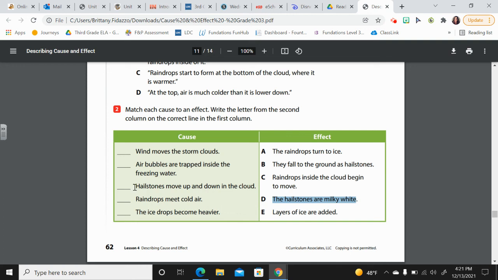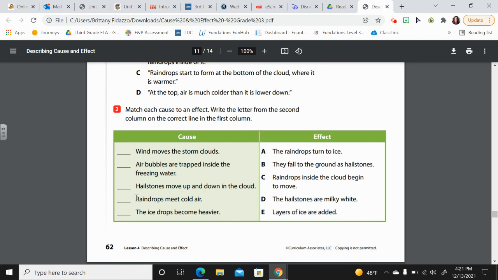How about this one? Hailstones move up and down in the cloud. So, what is a result of that? If they're moving up and down, each time they move up, another layer of ice is added, right? I think that one is E. Layers of ice are added each time it goes up and down, up and down.